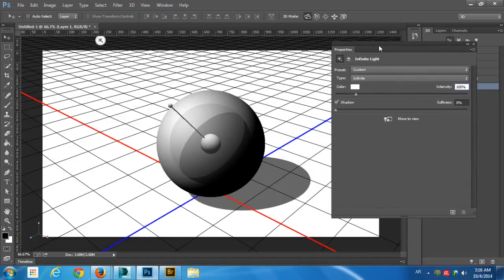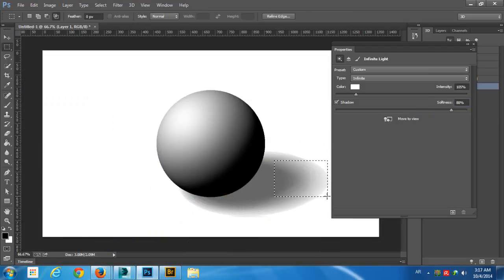Then you have shadows. If you have multiple lights, maybe you want some of them to be lighting the scene without casting shadows, so you can remove the shadows. And if you have the shadows, you can make them soft or crisp. You can see now I have very crisp shadows, but I can make them soft. Select this and render it.